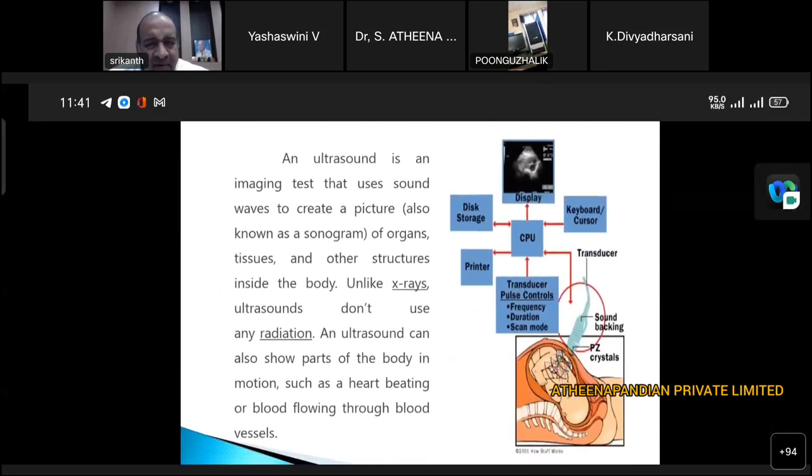I think everybody must know about the ultrasound machine, but I'll give a small introduction. What does an ultrasound machine do? There is an ultrasound probe which transmits and receives ultrasound frequencies, and it's given to a CPU, and from there it's displayed on a screen. There are also other things, like a keyboard and mouse, and a disk storage for image storage. There are some processing units in the ultrasound machine. Now we are going to talk only about the ultrasound probe. Next slide, madam.